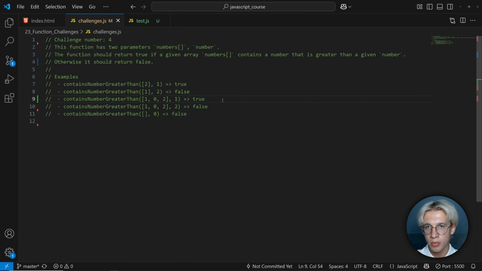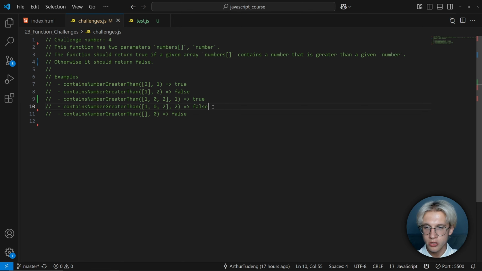Then we have a more complicated example where the array contains multiple numbers. In this case, we need to find if any number from this array is greater than our second input. And we see that yes, we have the number 2 which is greater than 1, so we return true.